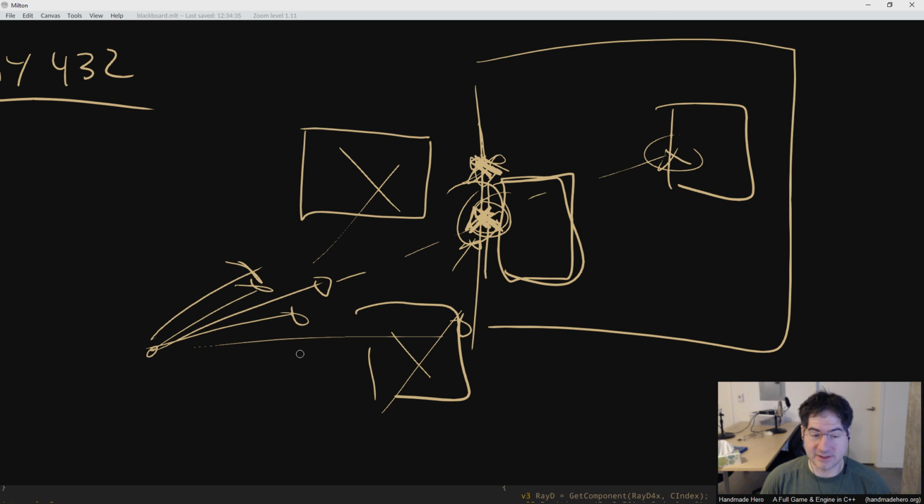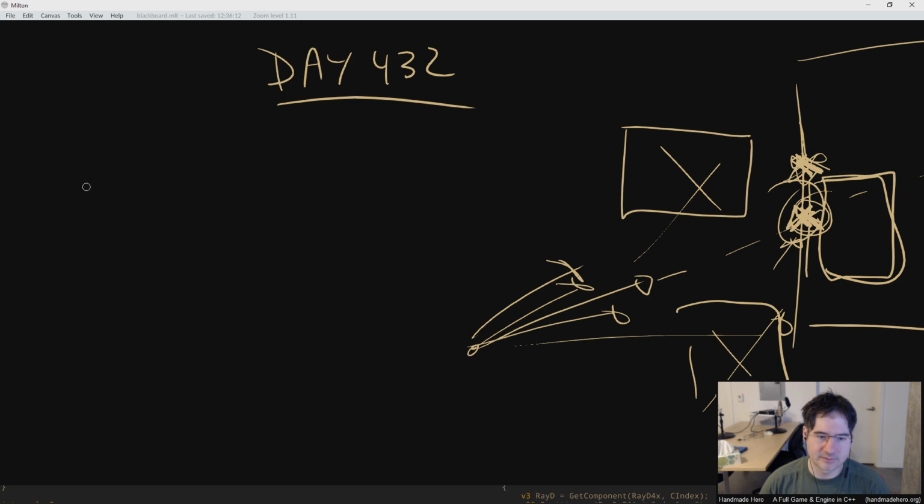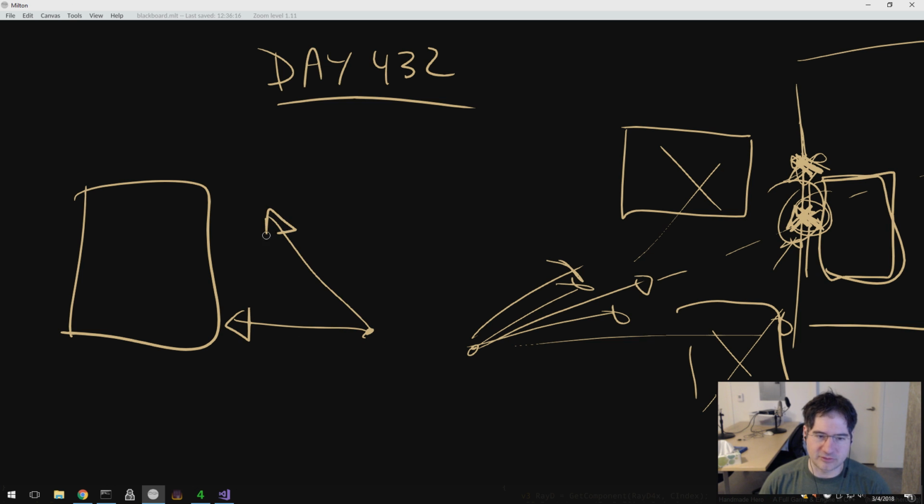It would happen a tremendous amount if we were passing rays that were cast from different starting locations. But since we're passing rays that start from the same starting location, it's a lot less likely. Pretty much what has to happen is a ray has to shoot directly that way, and another ray has to shoot this way.